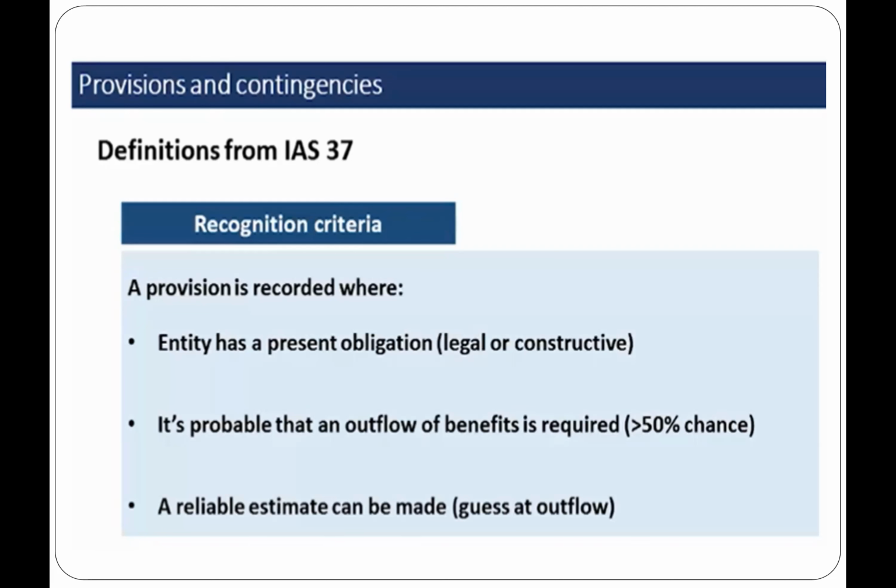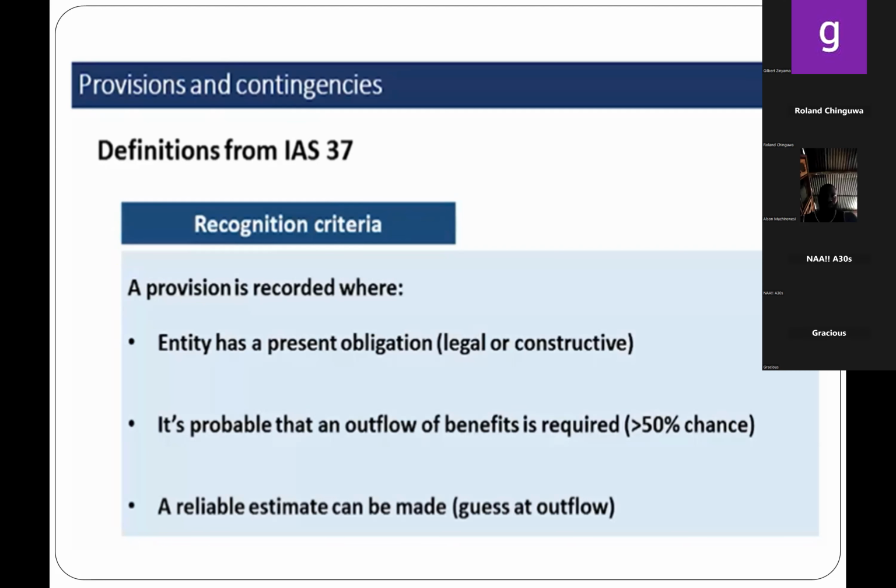So again, the same way that we look at the probabilities, we look at the reliable estimate. If you are dealing with a litigation provision, for example, your lawyer from experience will tell you that similar cases that have been heard at the courts before have resulted in you being asked to pay $10,000, for example. It means the 10,000 becomes the reliable estimate. If you're an insurance company and you say similar cases, we have been asked to settle 50,000, it means the 50,000 becomes the reliable estimate. So we must be able to estimate the amount of money we are going to be paying.